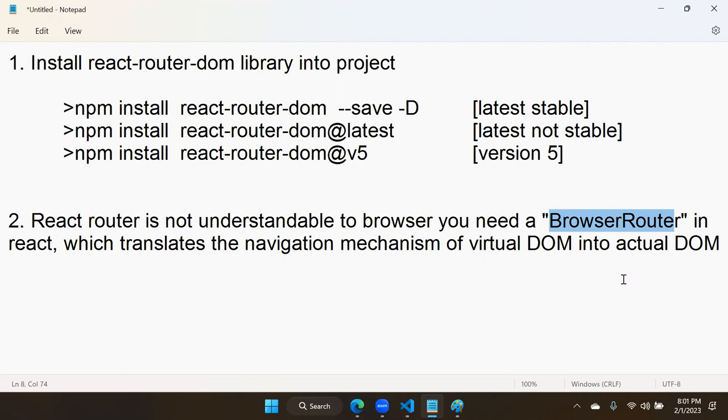In early versions, we can just import this and use it. But now you need to configure it. From a very recent version, they changed it completely. We have to create a browser router. Till this moment, we have to use a browser router. Now, very latest, just a few days back, they made React router in such a way that we have to create router. So they are making a lot of changes in this.